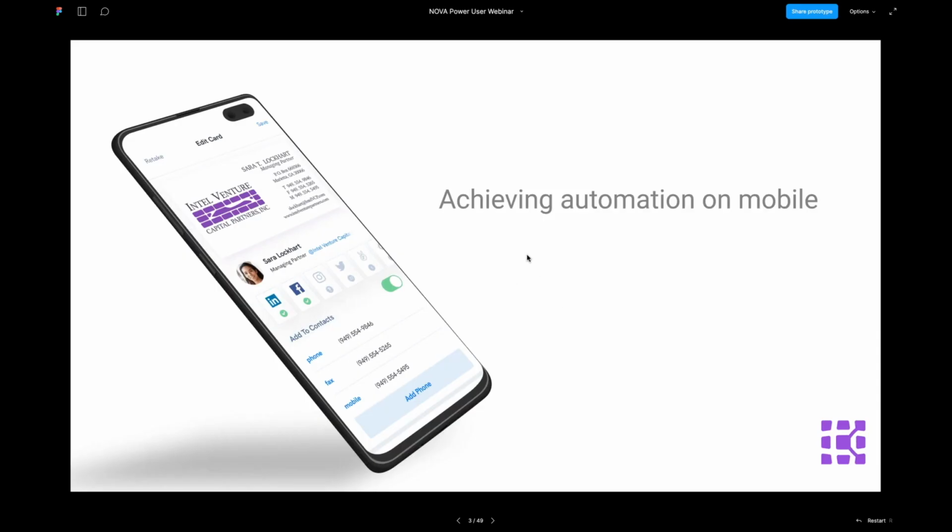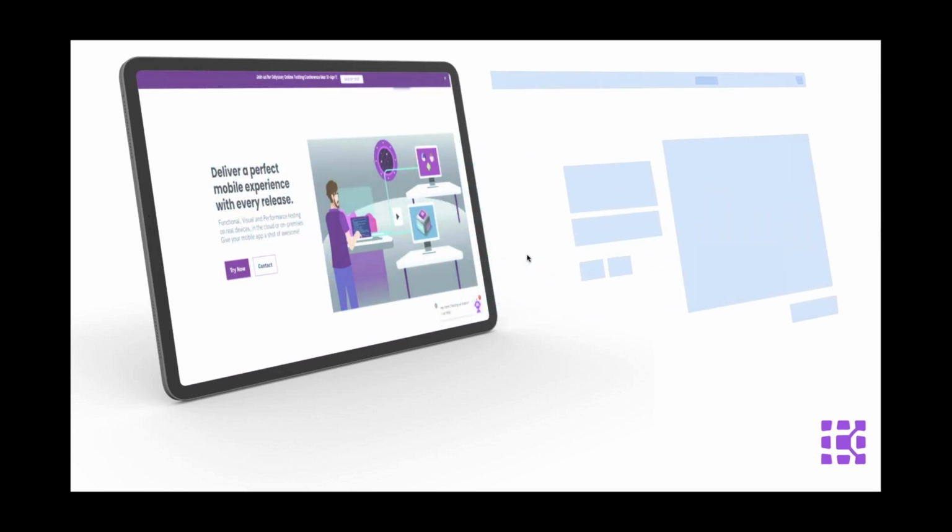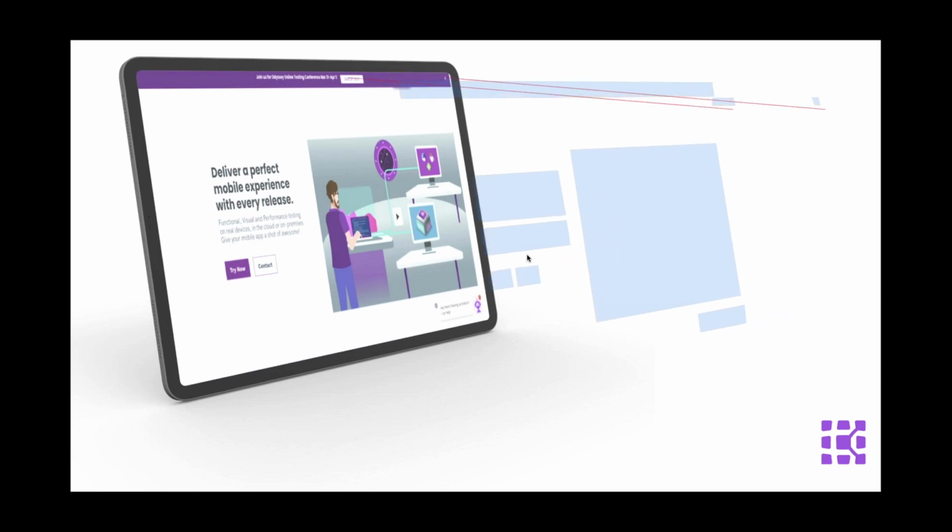So switching back, that's the process for creating automation scripts using Appium the traditional way. Now, I want to talk through what's different specifically about automation on desktop browser and mobile.